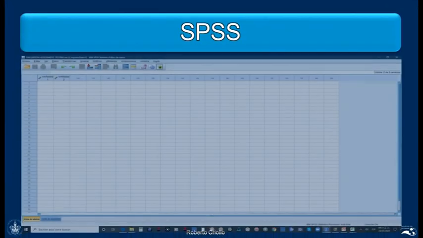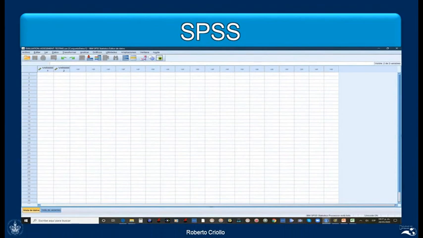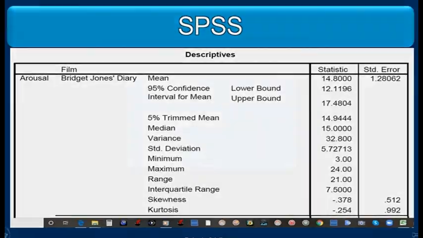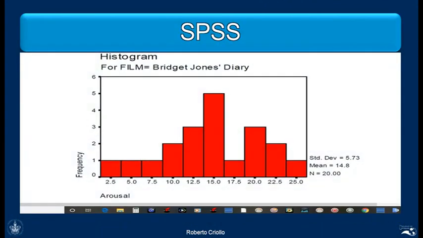This is what SPSS looks like. If you see, it is a spreadsheet that looks pretty much like Excel. However, SPSS is a very powerful tool for statistical analysis. The main advantage of SPSS is that with just the touch of a button, with a single click, you can calculate all your descriptive statistics. Another advantage is that your descriptive statistics also come with a histogram where you can see the distribution of your scores, which is very useful when you want to illustrate the findings of your research.